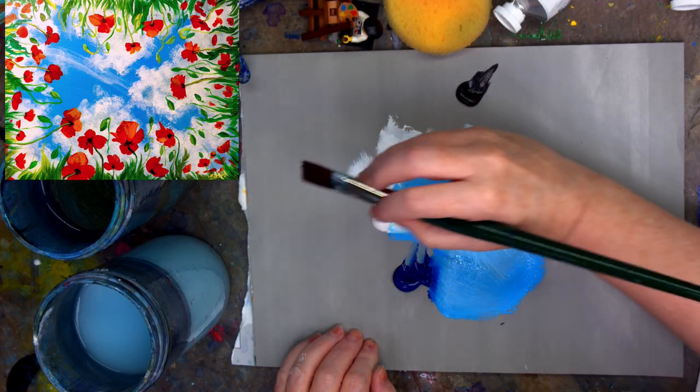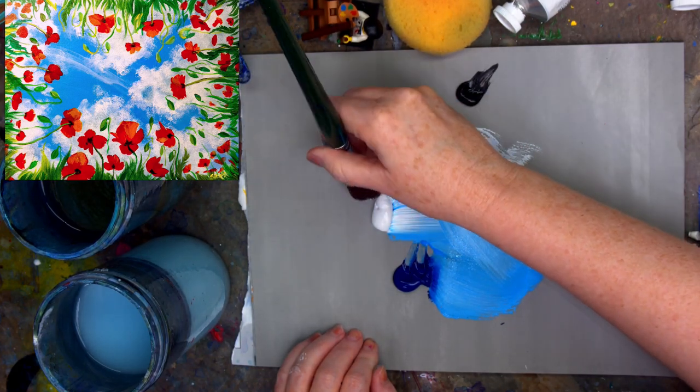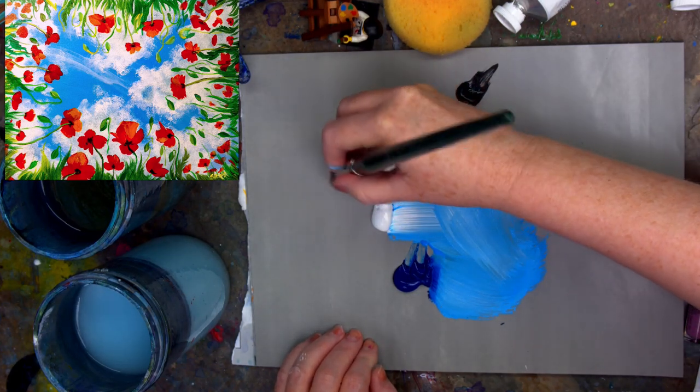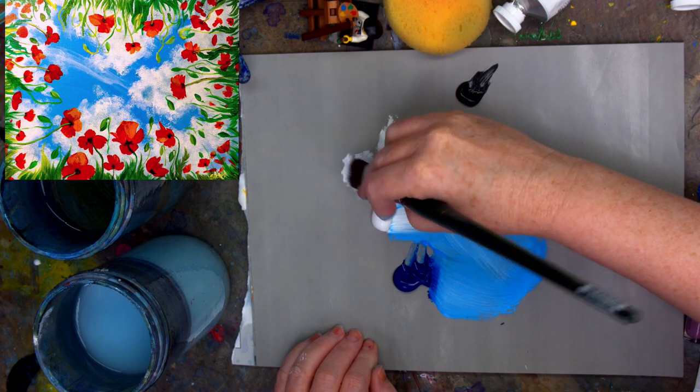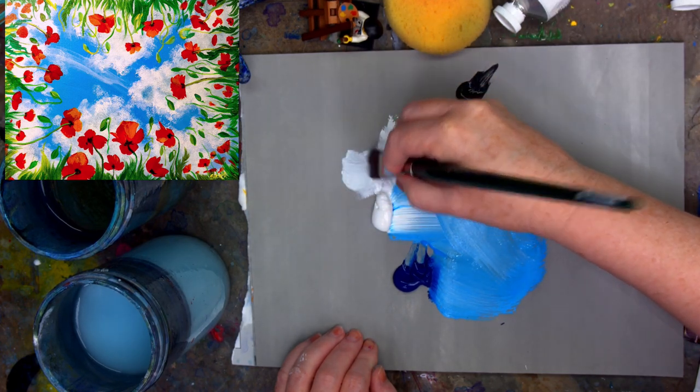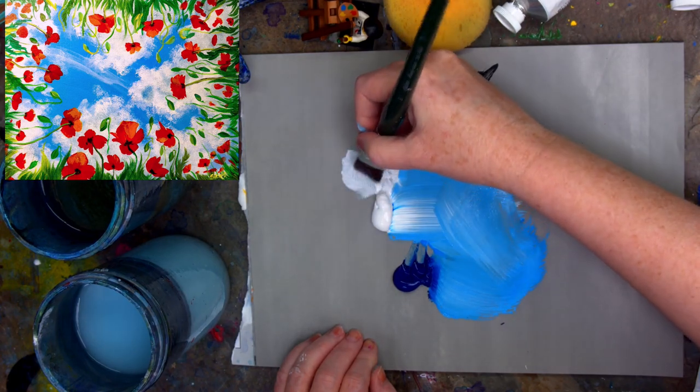Just notice I didn't get my brush in the water here. I'm sneaking into the edge of my paint, and I'm tapping into my palette. Tap, tap. This is actually quite fun. Tap, tap, tap, tap, tap, tap. I feel like I'm doing something important when I do this.